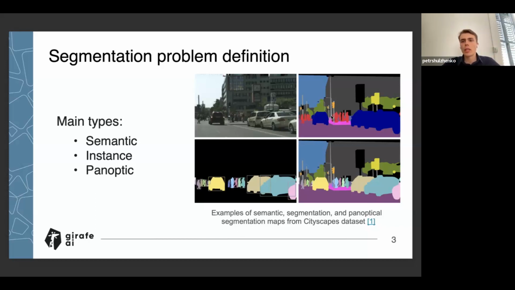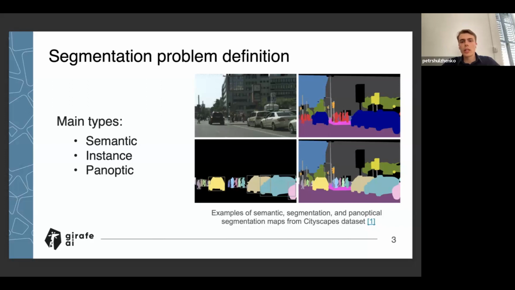First is semantic segmentation, where we have to make a pixel-level prediction, so pixel-level labeling of the whole input image.